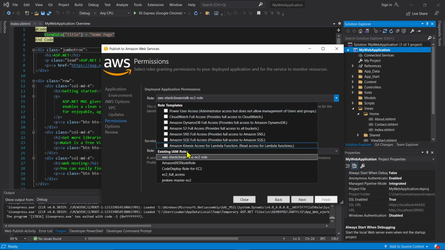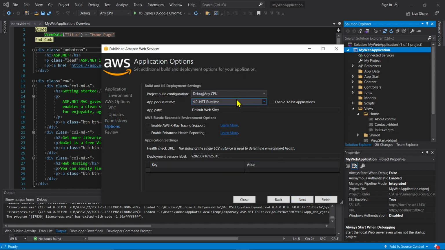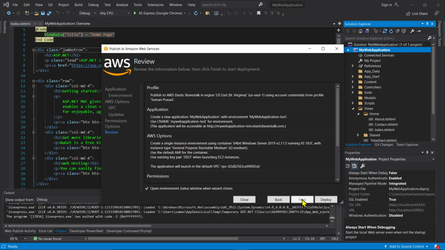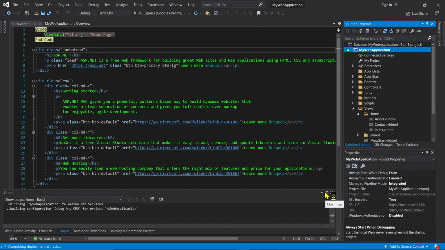Then we have to select the roles. You can select multiple roles if they are available, or you can make use of our templates for that. Then create and next. Here we don't have to do anything, as by default things are set. I have told you about the runtime environment, right? So by default it selected the things required for the application to host. That is the beauty of this Visual Studio integration with AWS. Then click on the next. Now we have to hit the deploy button, so it will start deploying these things on a server.